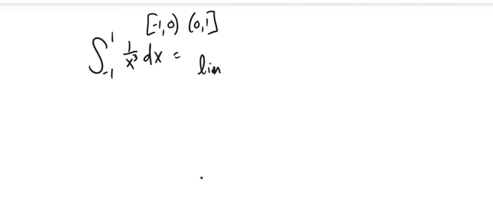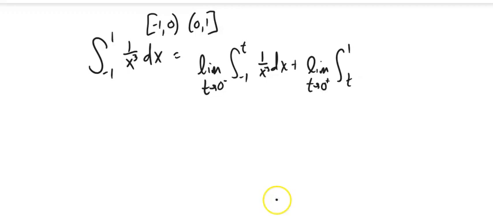So I'm going to limit as t approaches zero from the negative side, because I'm going from negative one up to zero. Plus, and here I'm going from zero up to one. So I'm going to approach zero from the right-hand side. So notice that this is a discontinuity. This graph has an asymptote at x equals zero. Can't divide by zero. So I need to use some limits to be able to fill those spots in. Again, if one of these diverges, the whole thing diverges. And if not, we're good.